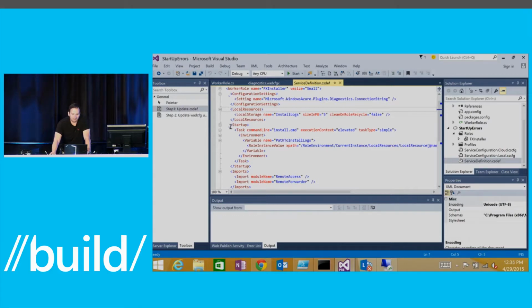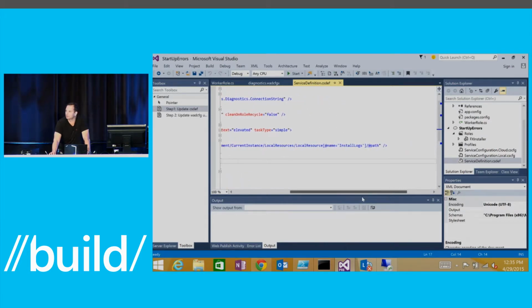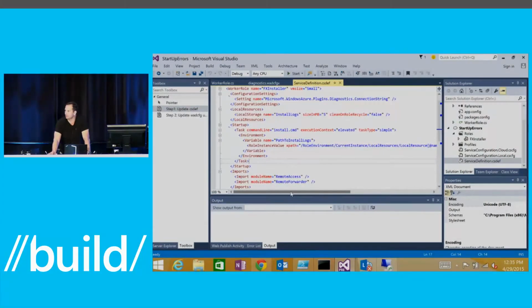Then I set up a startup task and say, in that startup task, execute that install command, which is basically a script that installs .NET Framework 4.5.2. Run it as elevated, and task type is simple. Then I have an environment variable that sets the path to install logs, and here's the path that we actually want to put the logs in. So this is the very first step.